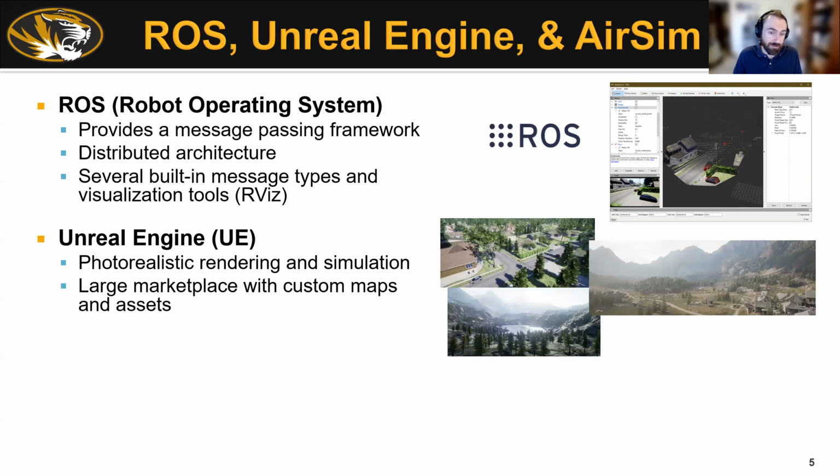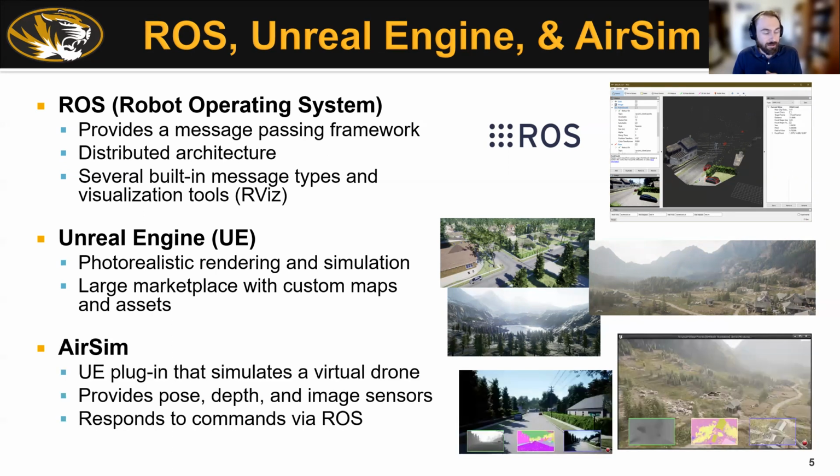The Unreal Engine is the simulation framework that we're doing all of this simulation in. There's been a lot of development in this space where we can create very convincing photorealistic images and environments. They're very easy to set up with a marketplace where we can purchase any content, maps, assets, vehicles, buildings, things that we want to put into an environment to test out. And AirSim is a plugin that works with Unreal Engine to simulate a virtual drone. It lets us fly around in this virtual space, and it provides pose, depth, and if we want to use the segmentation image, we can also have access to that.